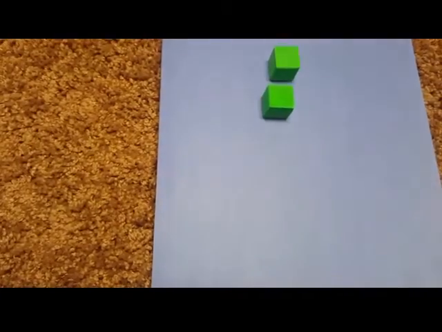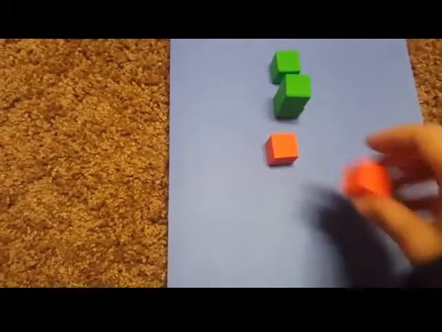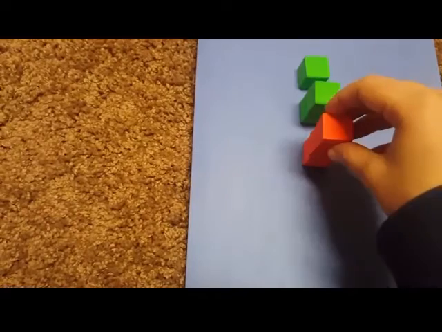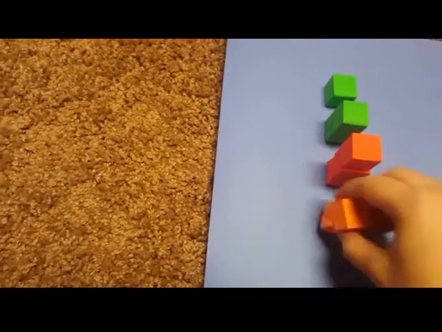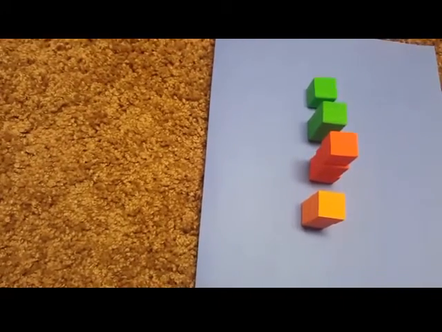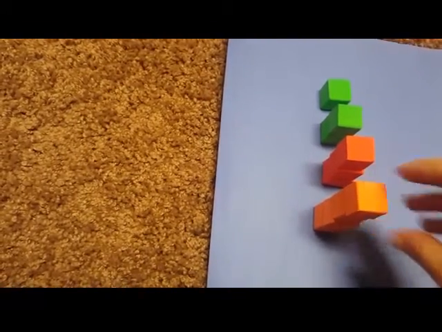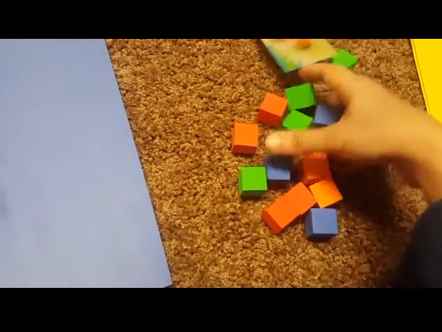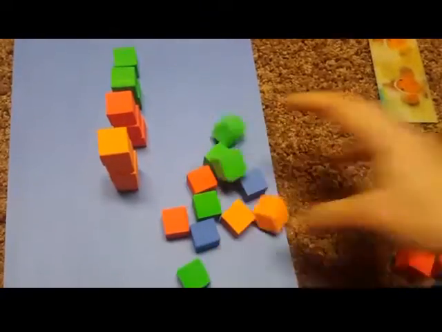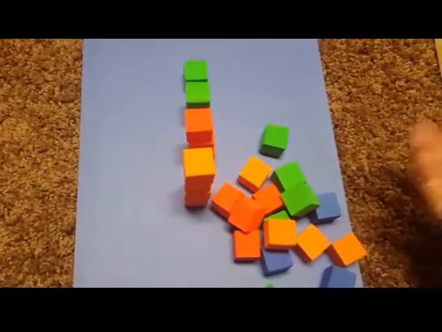And then with that, we will be creating the pyramids on the number lines. Like this is 1, this is going to be 2 and then we have 2 and then goes 3. I am just using my foam blocks and they are pretty colorful, they are very nice and I think they are very good for stacking, counting and doing such kind of activities. Like this, he has to make until 10. We have enough of them for him to use and I don't think so there should be a problem. I think this is going to be a great fun activity for him to explore different objects as well at the time of just studying.